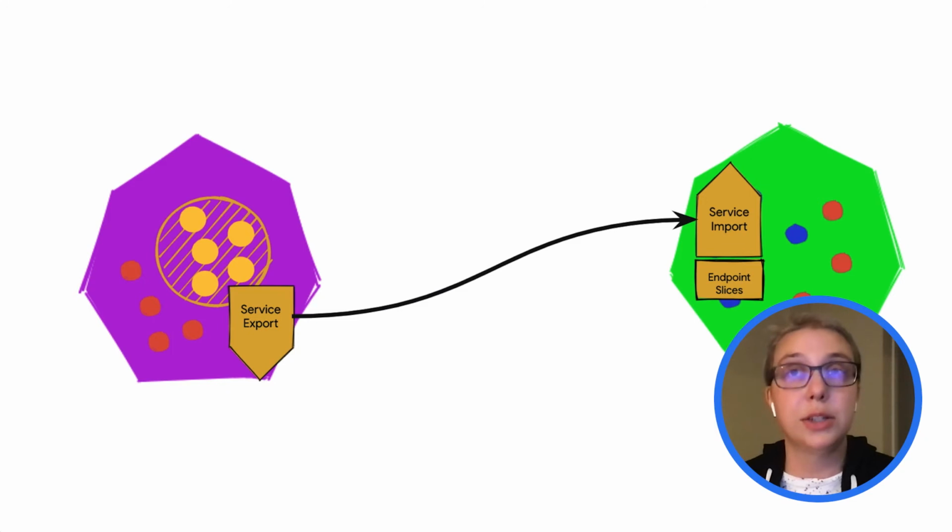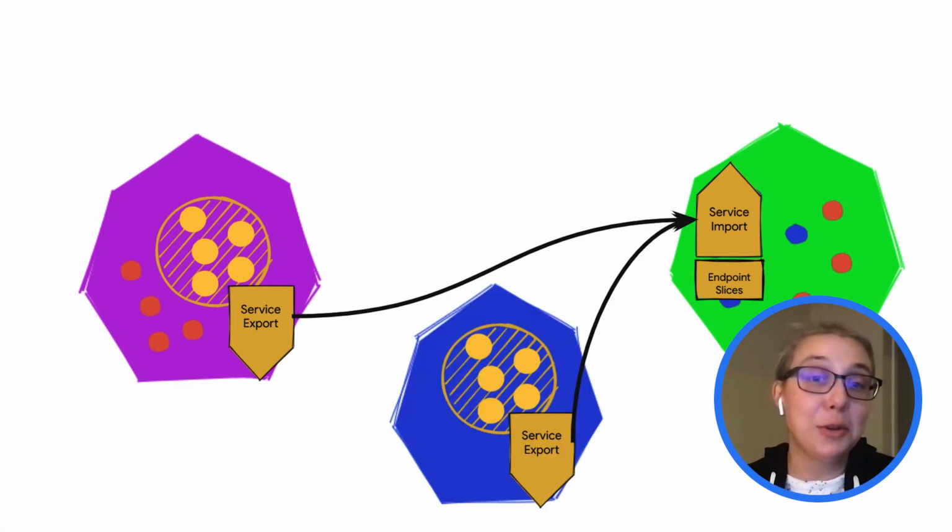So the service export and the service import feel like two sides of the same coin. You can see that the service export and service import objects act like a bridge between the service itself in the producing cluster and all the endpoint slices from all clusters that can be consumed in the consuming cluster. So these two new CRDs, service export and service import, are what make it possible for the MCS API controller to connect the existing Kubernetes primitives of services and endpoint slices together into this multi-cluster case.